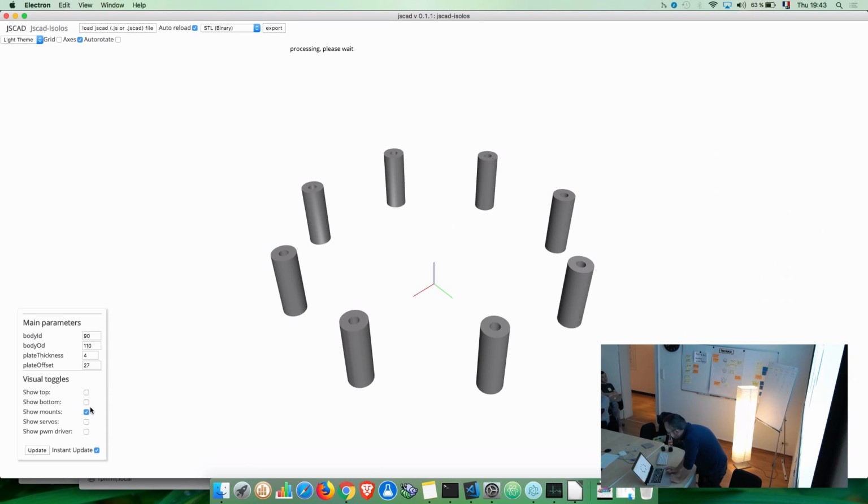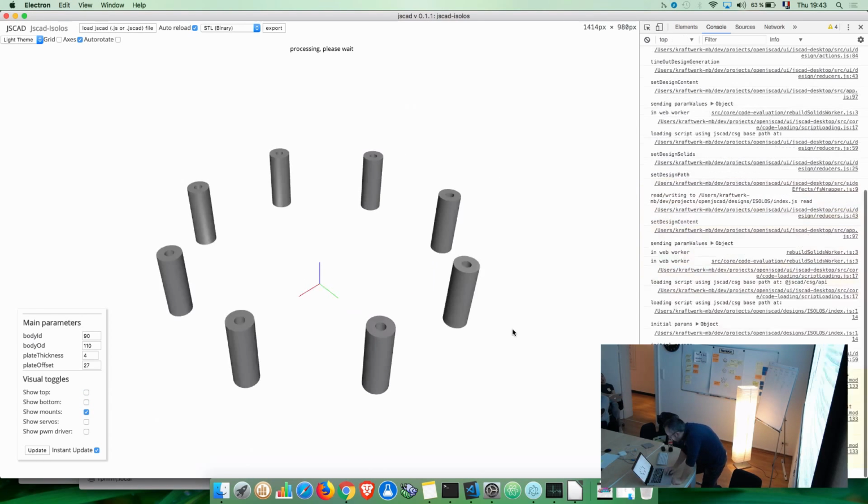And this is a more complex design. I don't know if you see, but the cylinders are quite smooth, and the smoother they are, the slower it gets, because it needs to compute the Boolean operations for every single facet, and there are of course subtractions going on for every single one of them. And this is abnormally slow, so I might have done something bad.